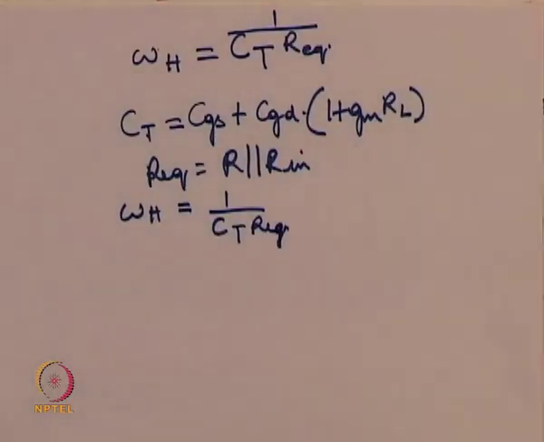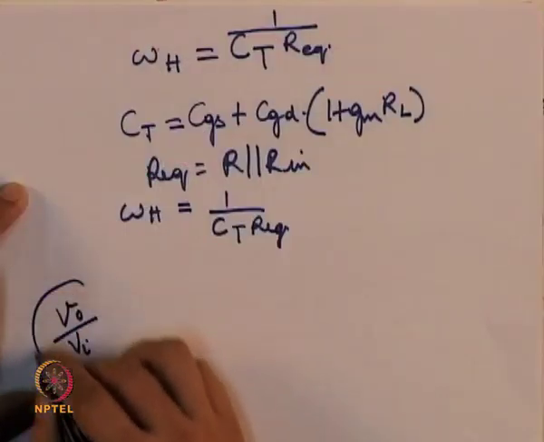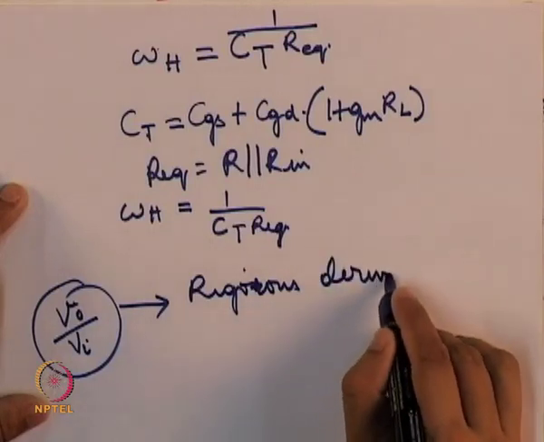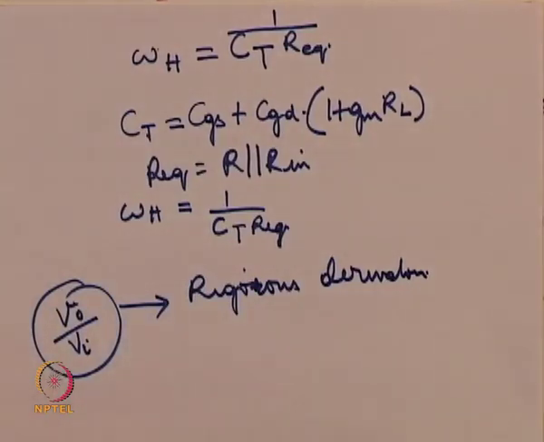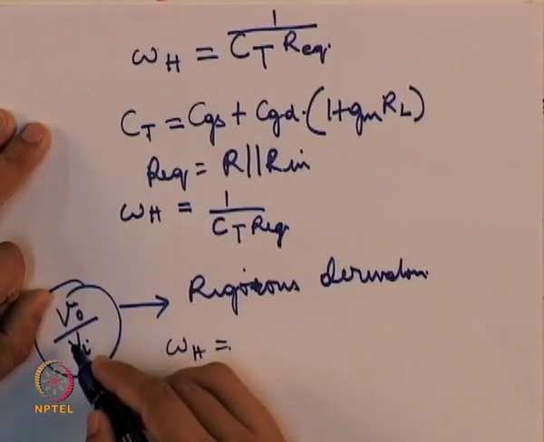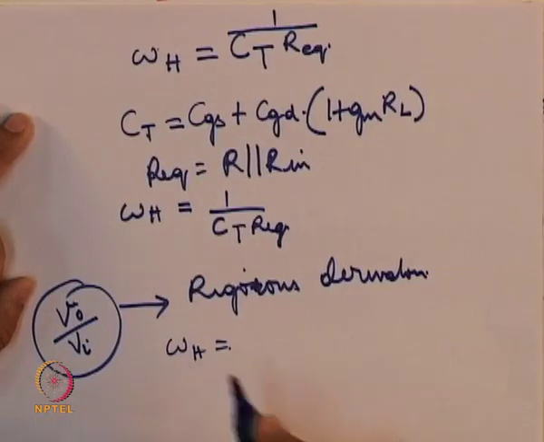And finally, the best way to find out the value of omega h is to do a rigorous solution, using traditional Kirchhoff's current and voltage laws. We can rigorously find out the VO upon VI formula. So, the third method will be the rigorous derivation. Here we are not using Miller's theorem or those dominant pole derivation techniques that I discussed earlier. Here we are simply doing a V0 upon Vi, and based on the value of this V0 and Vi, we can find out what those dominant poles are. If we do that, this value of V0 upon Vi comes out to be this.